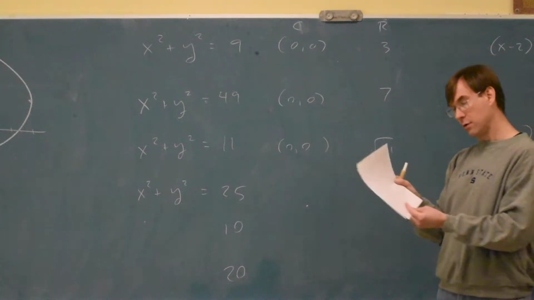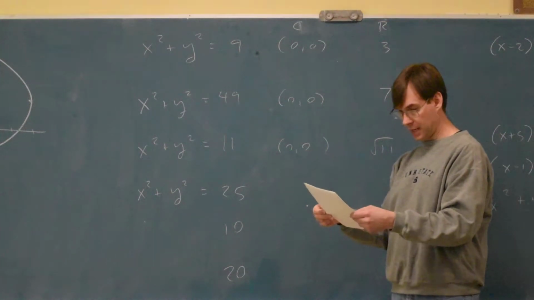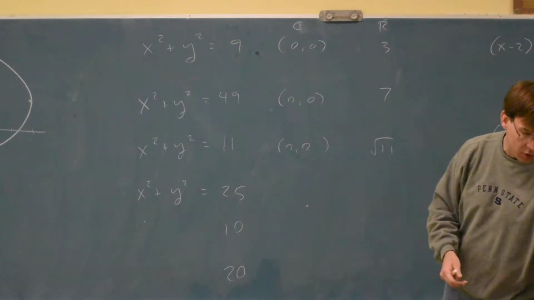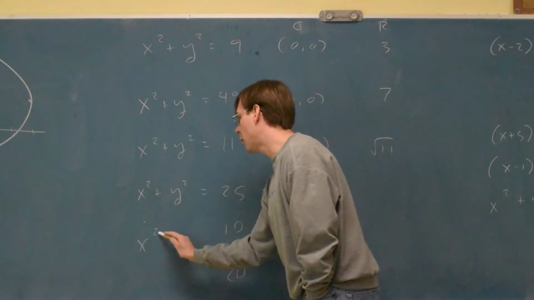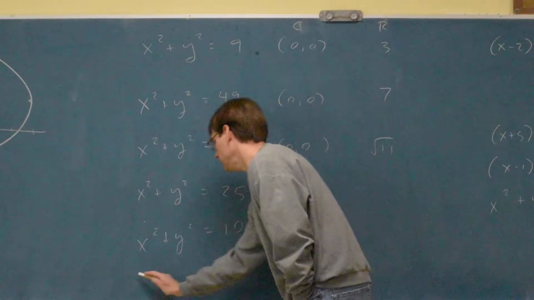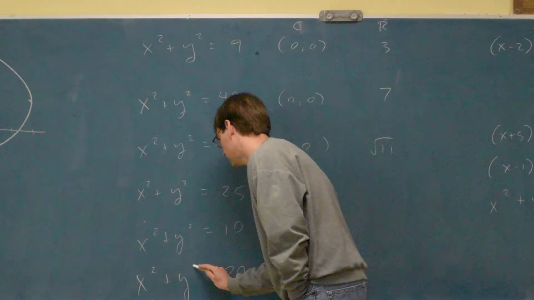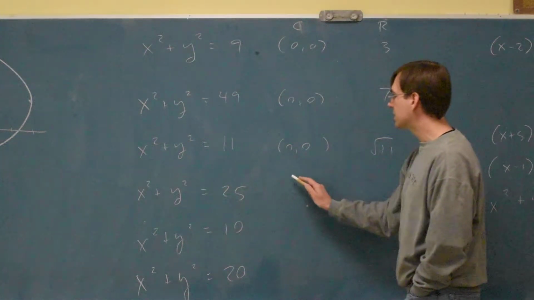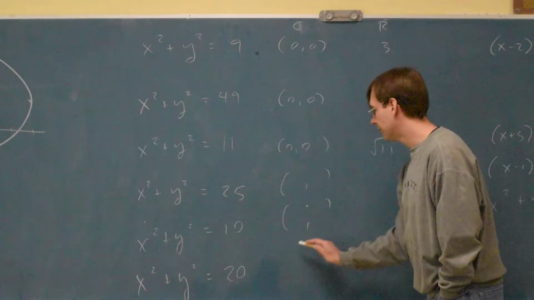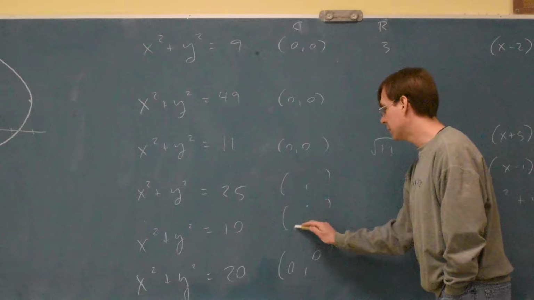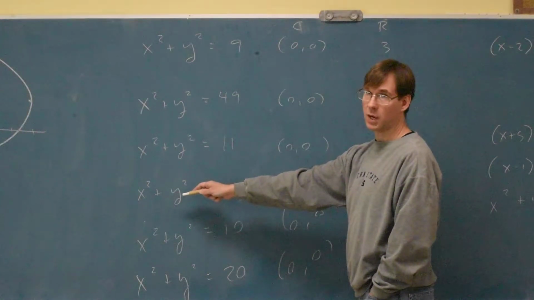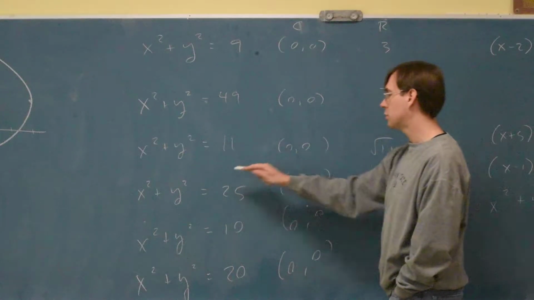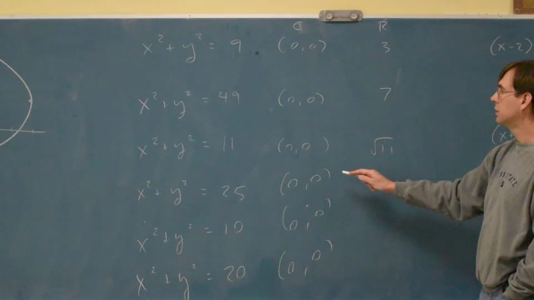We're about halfway through the page. Those are the ones that I did on the top half. On the bottom, we're just working in rewind mode. So if I tell you the equation, because those all have the same standard beginning, they are all centered at the origin. Anything at the origin has x squared plus y squared equals. Anything with x squared plus y squared equals is centered at the origin.